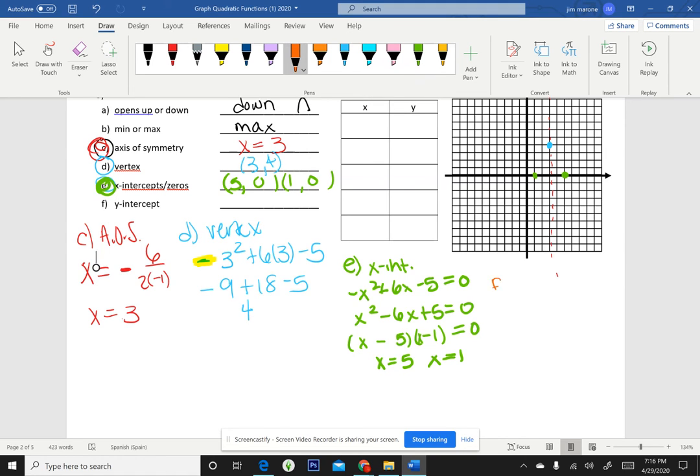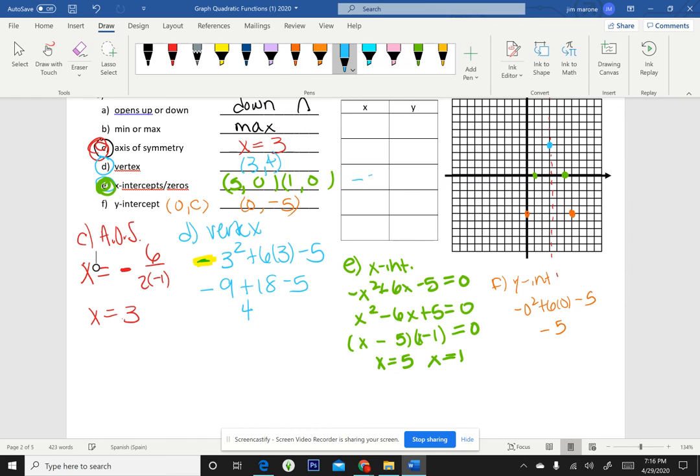And then part F, I can find the y-intercept. To find the y-intercept, I substitute x is 0, so negative 0 squared plus 6 times 0 minus 5. And some of you might just be saying, you know what, I'm just going to write 0, -5. The y-intercept is always 0 and then that number c that's at the end, if you want to take a little shortcut. And I can reflect it. And really, I can stop here and graph my parabola.